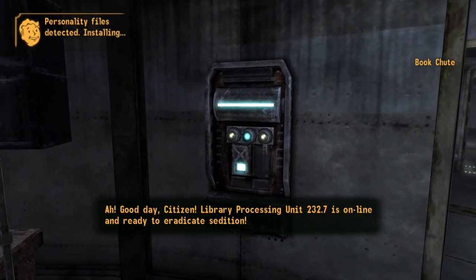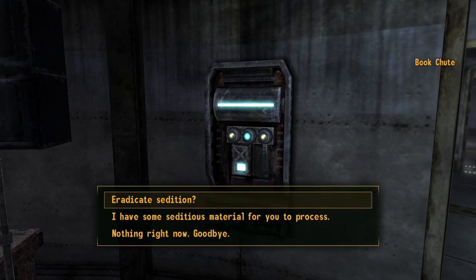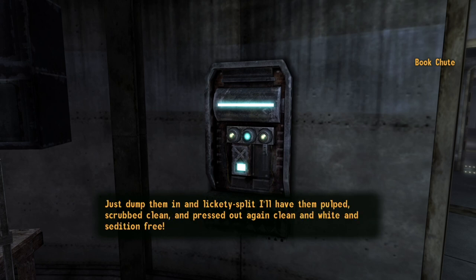Ah, good day, citizen. Library Processing Unit 232.7 is online and ready to eradicate sedition. Of course, citizen. That's my duty and sole joy in life. All those books from before the war, full of seditious, treasonous, complicated thoughts. Just dump them in and lickety-split. I'll have them pulped, scrubbed clean, and pressed out again clean and white and sedition-free.